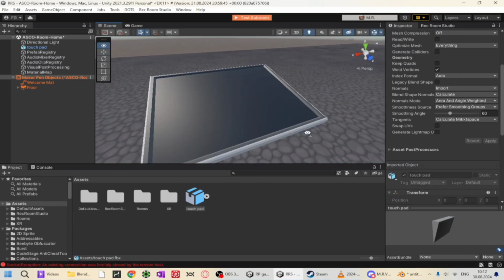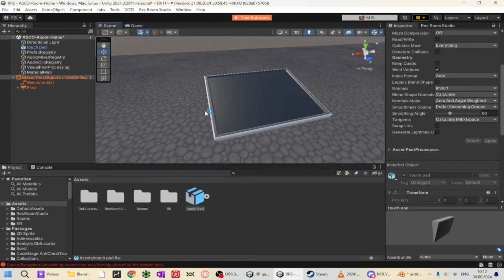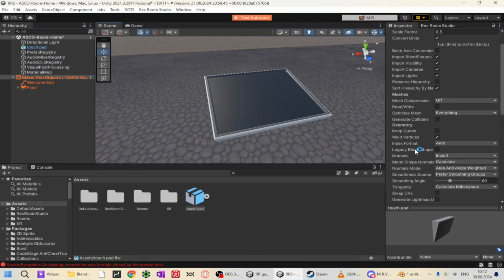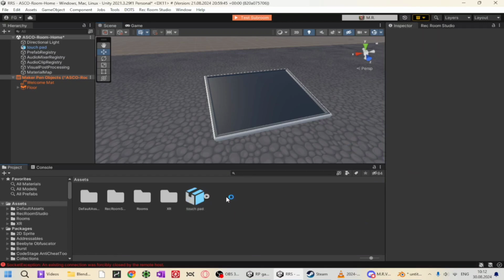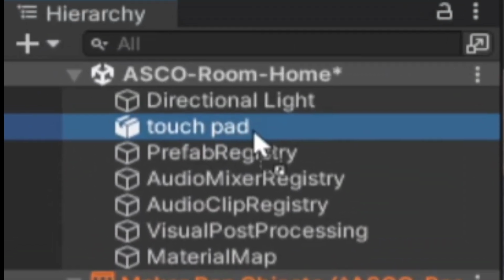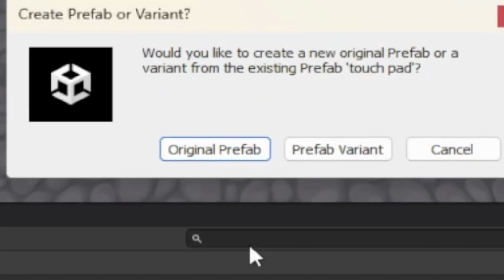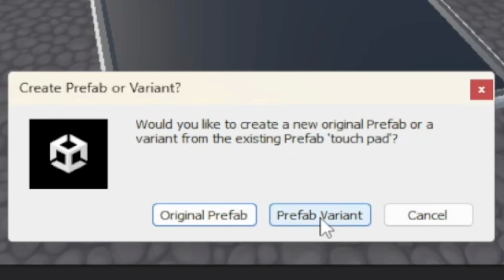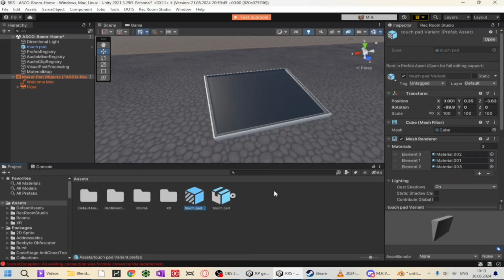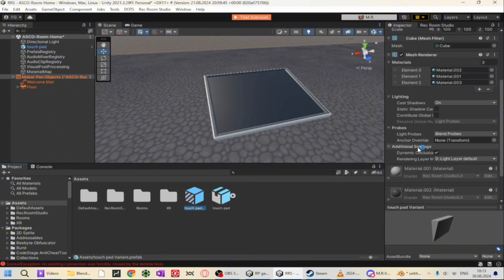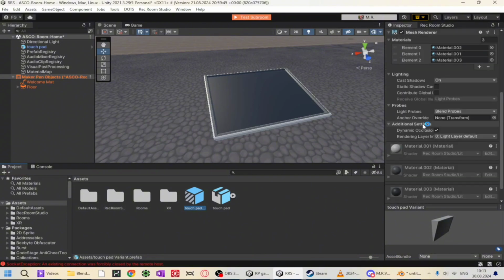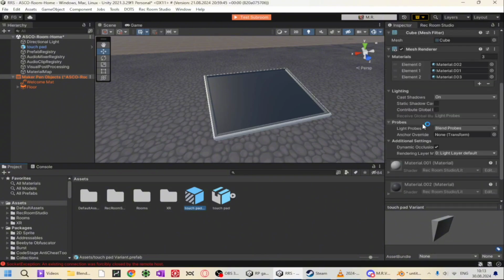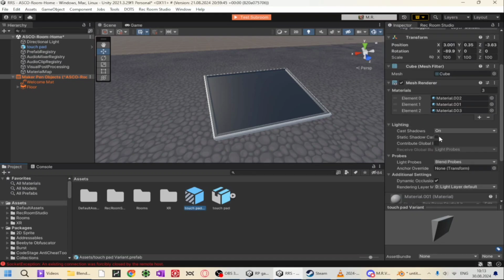As you can see, it has some colors, but let's say we want different colors for it. First things first, let's drag the scene object in here and make it a prefab variant, so we can put a Rec Room Studio object on it. But right now, let's change the textures.